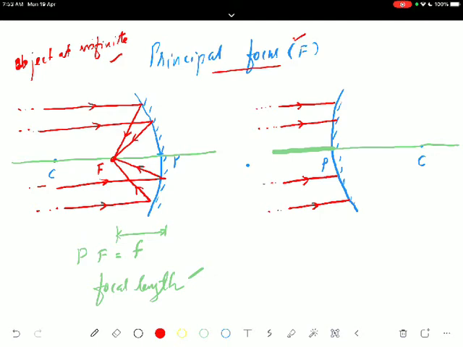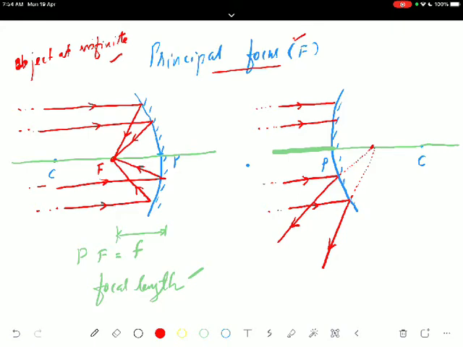After reflection, what will happen? They cannot go on right side. But they reflect by obeying the laws of reflection, and it comes in this way. This is the way. First ray is reflected back, and it appears to come from a point. If you extend this ray, extend this dotted line you have to put, so it extends backward. So it appears to come from a point here. Similarly, the second ray also I am showing here. This is second ray and extend it backward.